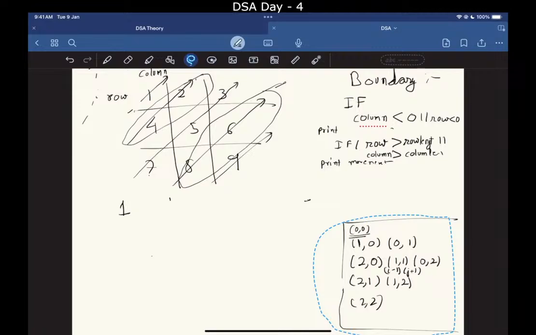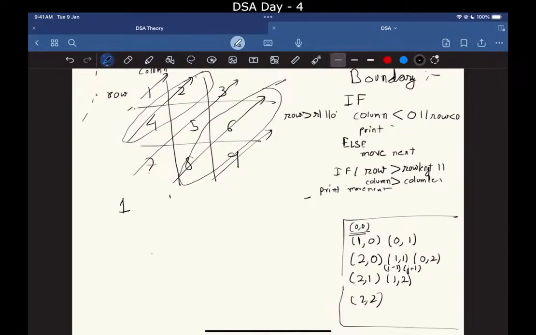So move next will basically increase the row.